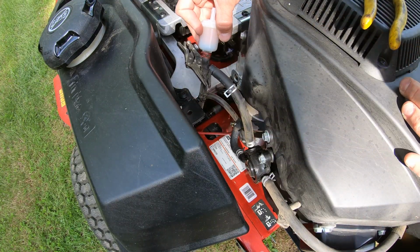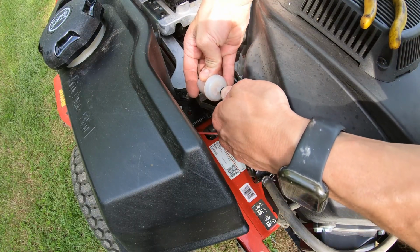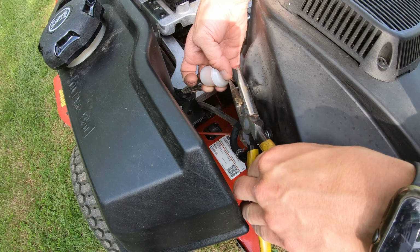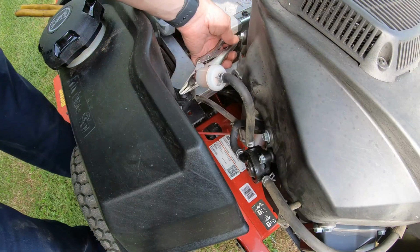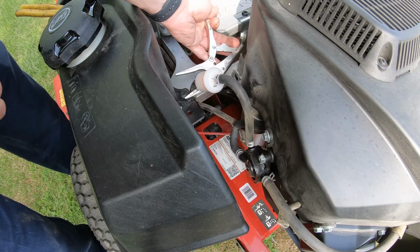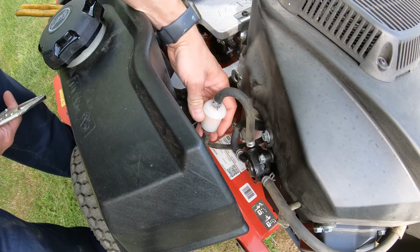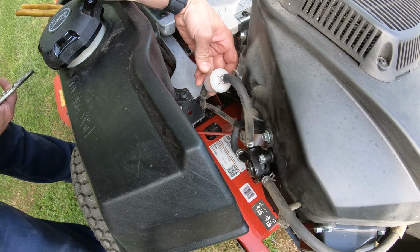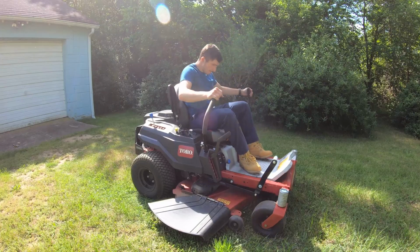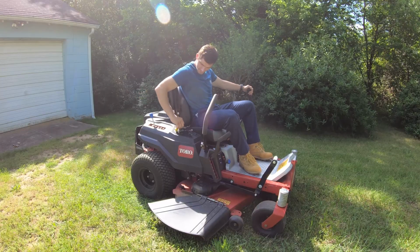All right, so the bottom's reconnected, and now we are just going to get the top hose and put that on, reinstall our clamp. All right, now you're good to remove the vice grips. And you should always visually inspect this after you replace the filter. Make sure there's no holes in the hoses and that your filter is not leaking fuel. All right, and the last step, just start her up.